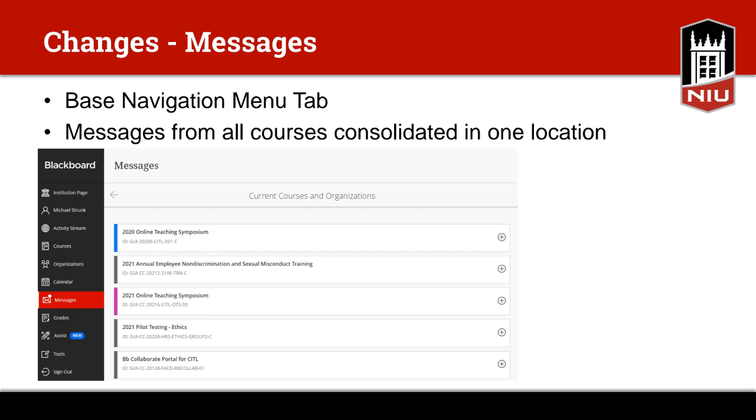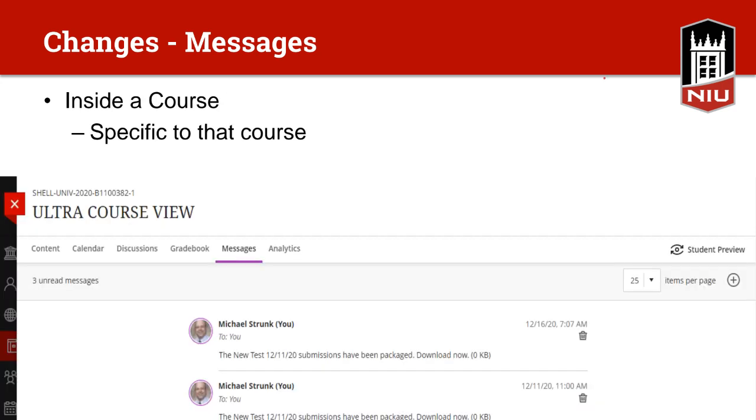If you don't see the plus icon, that is because the course itself is not open. The course must be open to send messages. But if you click that tile, it takes you inside the course, and you can also click the messages tab to get to the same thing in the course.